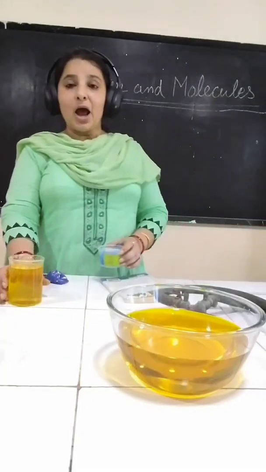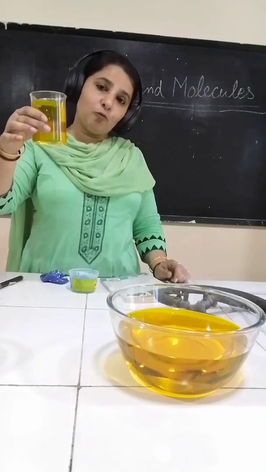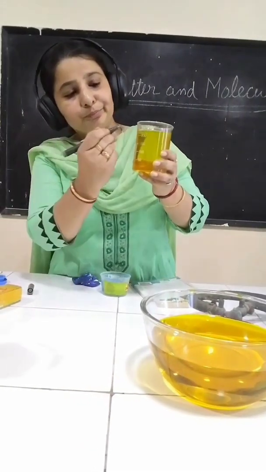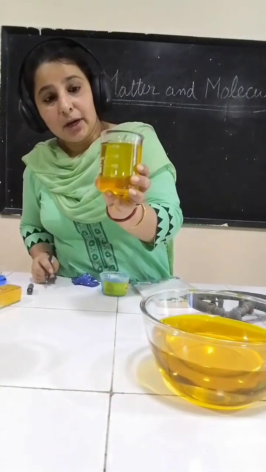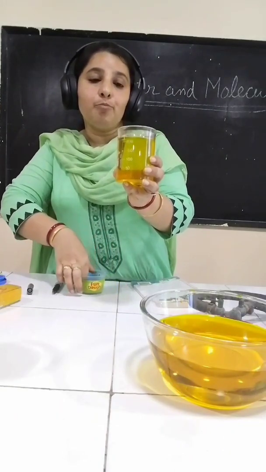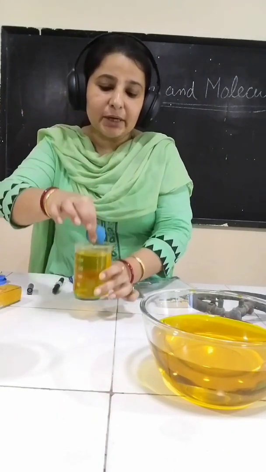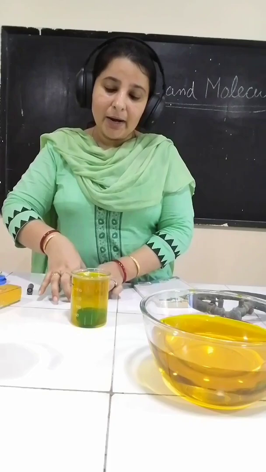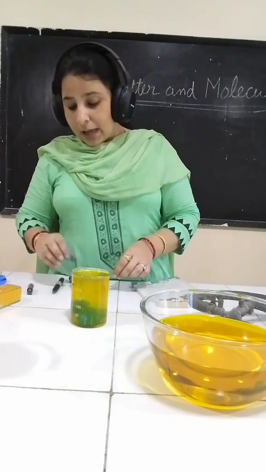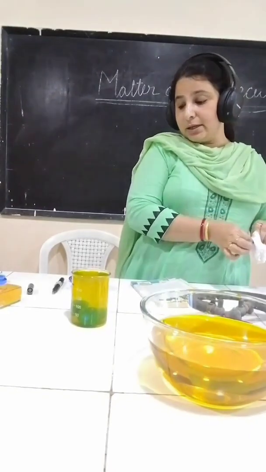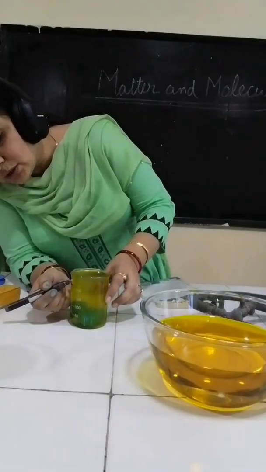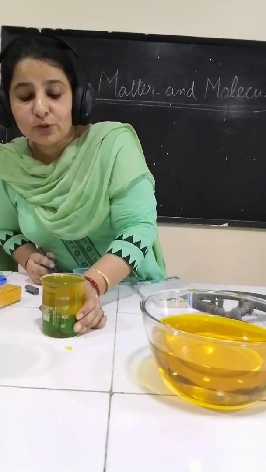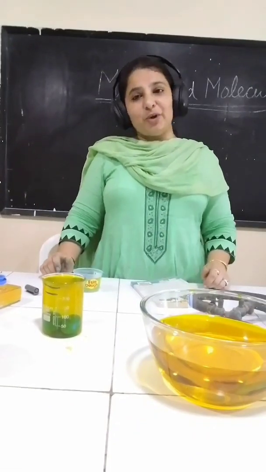For that, children, I have taken a beaker full of water, as you can see. Let's mark the level of water in it. Yes. Now I am going to put these pebbles in it. 1, 2 and 3. As you can see, children, this is almost filled. Yes. This proves that solids occupy space.